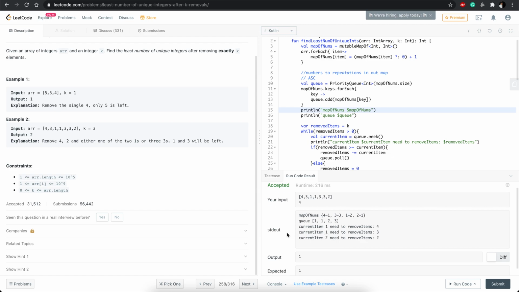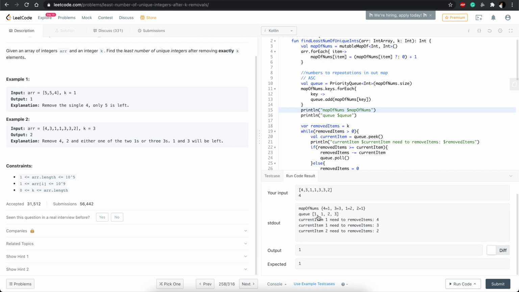Okay, so in the queue we have 1 1 2 3. Okay, and the current item is 1 because we are removing 4. Okay, remove item 4 times, then I'm going to remove 1. I'm going to remove 1 again because I'm having q as a 1. Remove item 3 times, then I'm having 2 as the current item, which will be 1 because 1 has been repeated twice, so it's 2. And remove item is also 2, so it's greater than or equal to.